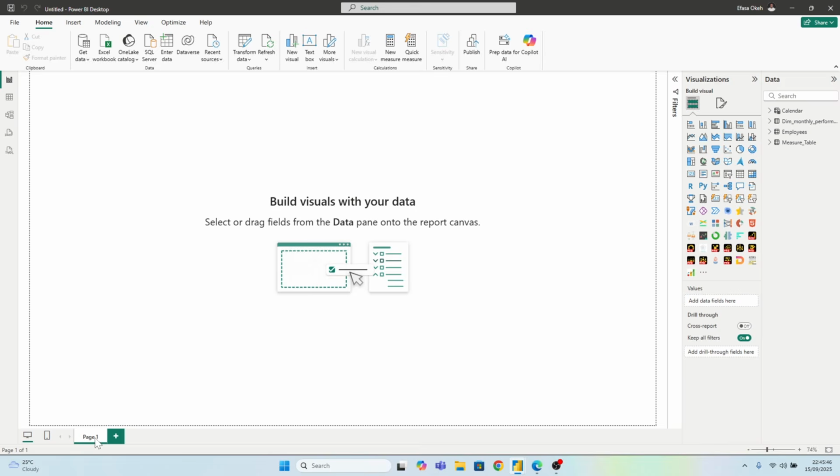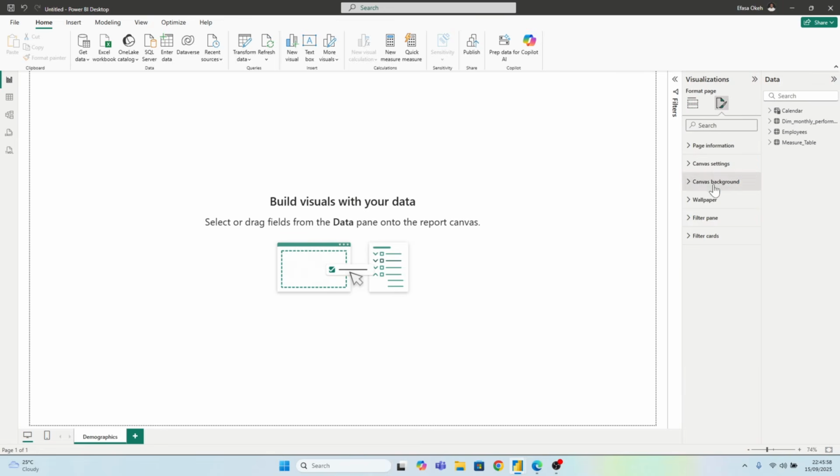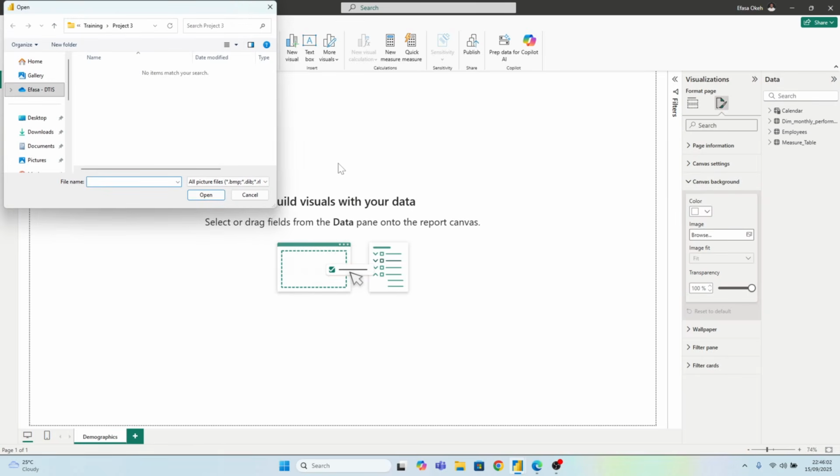So this is going to be the first page of the report, which is the demographics. Next, I'll come to format report page, canvas background, and browse. Remember, you also have a PowerPoint file on the link to the OneDrive, where you find the PowerPoint for the background image. If you want to make some modifications to the background, you can do it there before bringing it to Power BI.